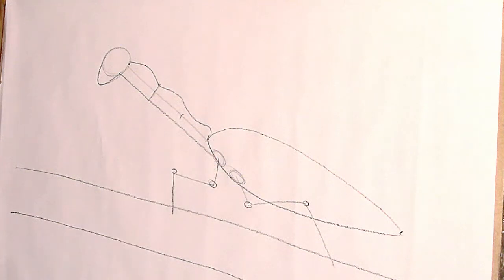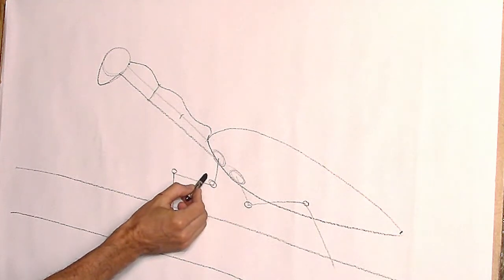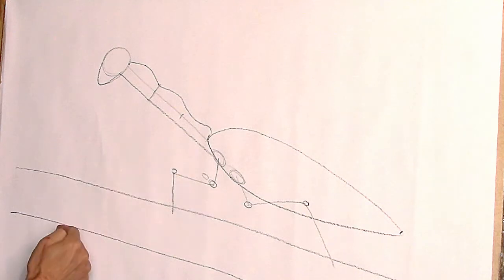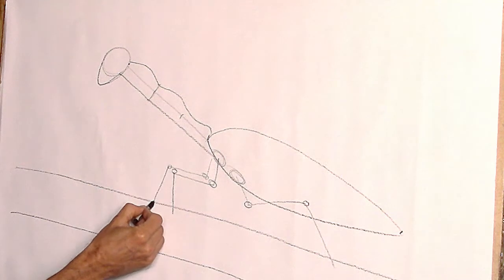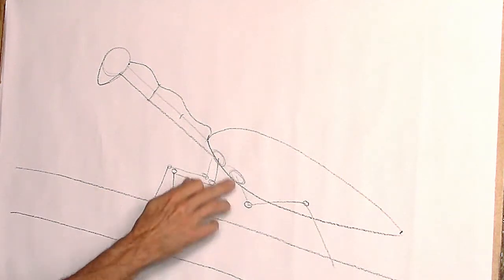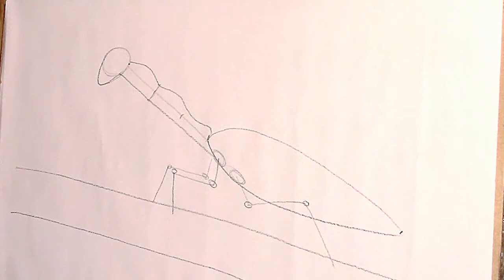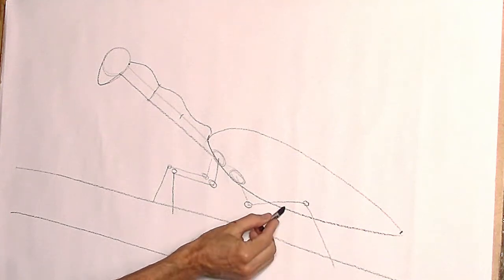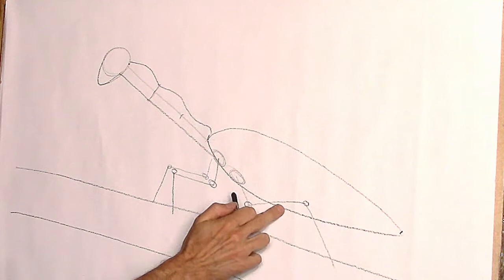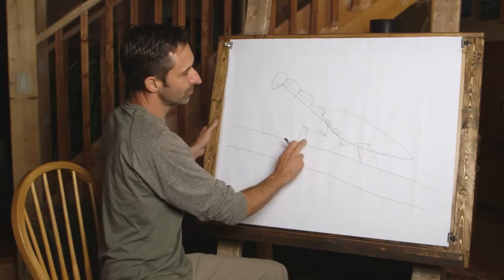Okay, now on the back side, we've got a couple other legs, and we're going to hint at those a little bit right now. So let's do the backside's knee, maybe near this one, and the other joint maybe over here, and let's connect those. Line, line, and then down to a foot maybe on the other side of the branch, okay? Now we're going to work on this other back leg that's mostly going to be behind the abdomen here. In fact, I don't think we're going to see much of any of it, but we probably will see the back end of the leg over here. So let's just draw a line from about midway along your abdomen and just have it go diagonally down like that. So we have one, two, three, four legs.